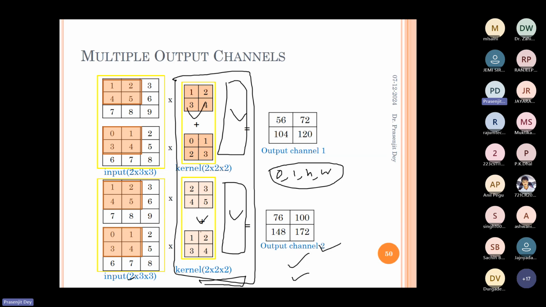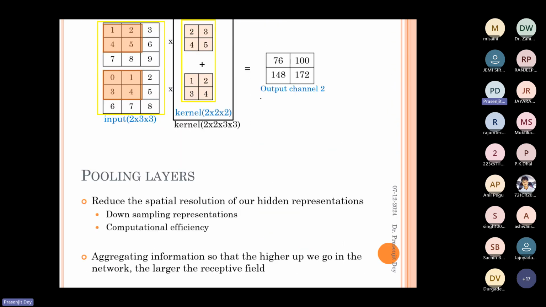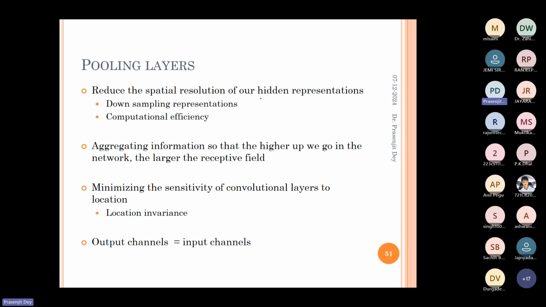In general, we always try to increase the number of channels. So if your input is 2 channels, we always prefer the output to have more channels than 2. We may want the output to have 4 or 5 channels. We try to reduce the resolution of the image, but we always try to increase the number of channels of the output image. Okay, that is related to how you can deal with RGB image data.